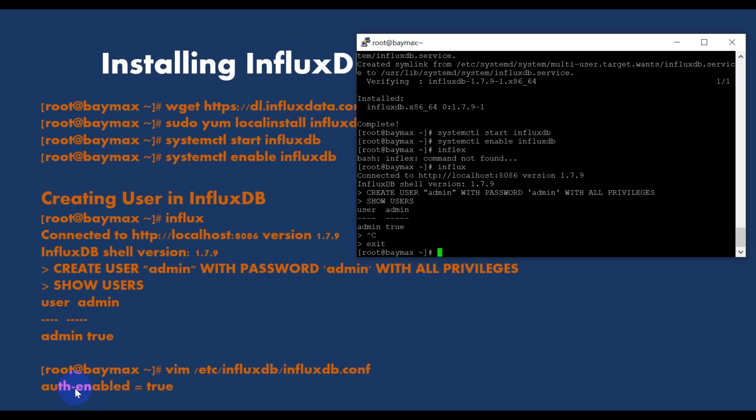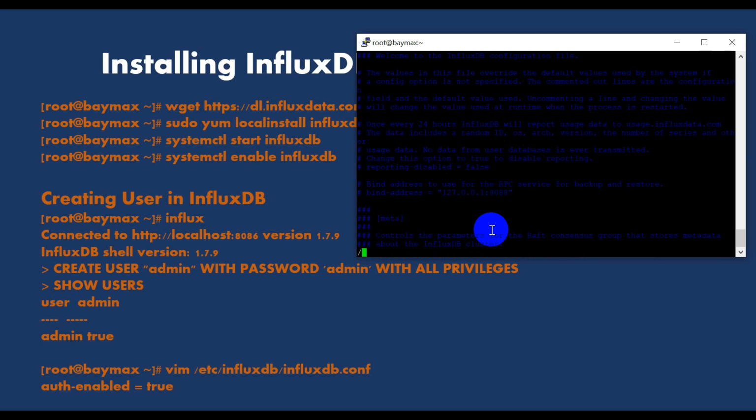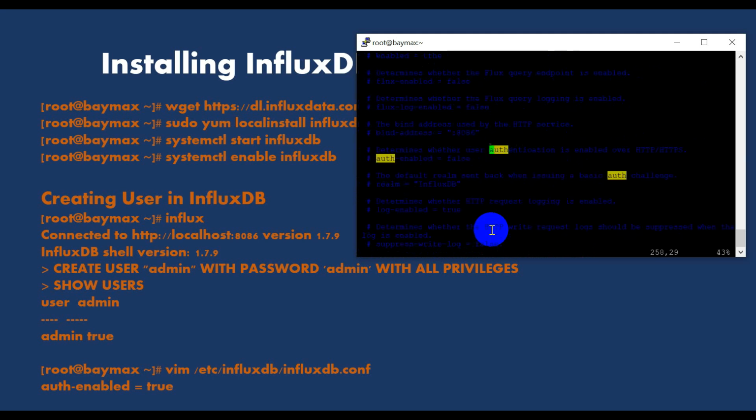And one more configuration you need to do: you need to set auth enabled equal to true for this user. So you need to go inside the influxdb conf file, and you need to search for auth. Just uncomment this line, it is false, just make it true.